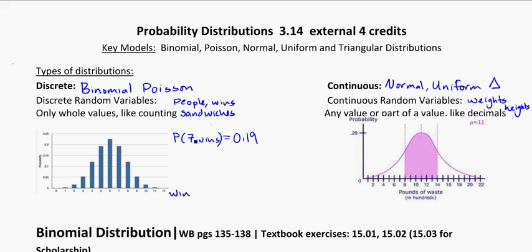And the thing to keep in mind is that, remember, this distribution shows every possible outcome. So everything that could possibly happen. And with probability, when we think about totals, we should think about them all adding up to one. So here, all the bar heights should add to one because that's every possible outcome is displayed there.